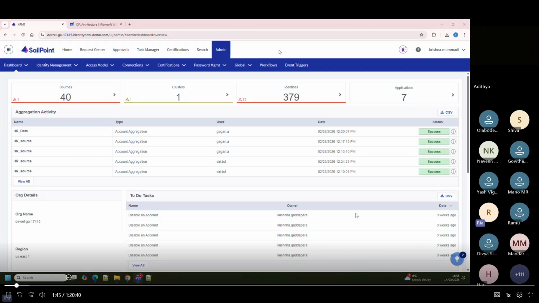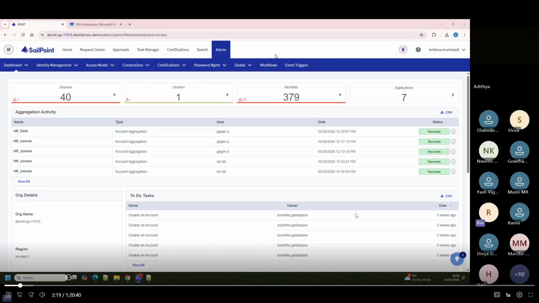Okay. So when you say yes to ISC, you have to pay more to SailPoint. As I said last time, in SailPoint, what is the pricing model? It's per identity. Okay, it's per identity. So before going to the global settings, guys, you are going to work in this application. If you are from Identity IQ, most of the things will be familiar to you. If you worked in any other IGA tool, maybe some things will be familiar. If not, that's okay. This is the tool we are going to work on.